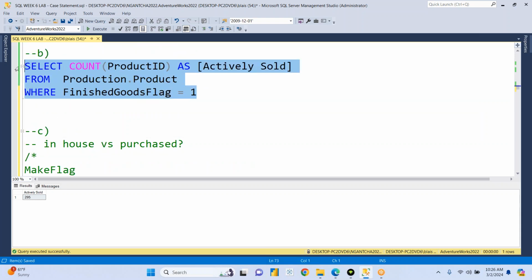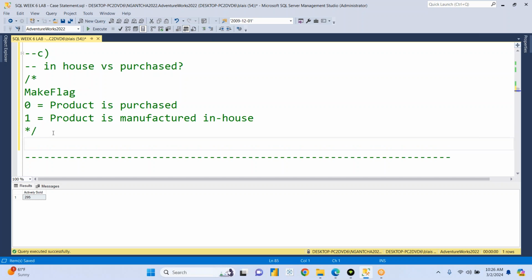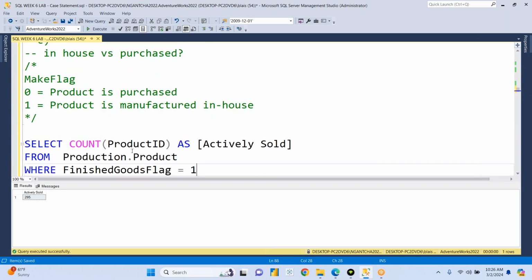We're going to stay right here, take this, and then put it right here and do the manipulation. So we have to split things into two. This is very important. This is where things become interesting. We will need the case statement to do that. So case when the make flag is equal to 0, then we're just going to call this purchased.